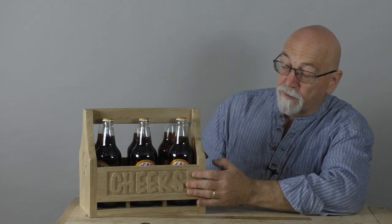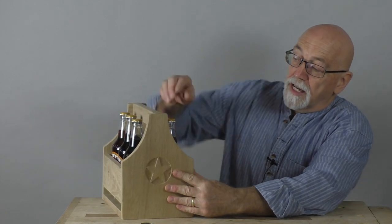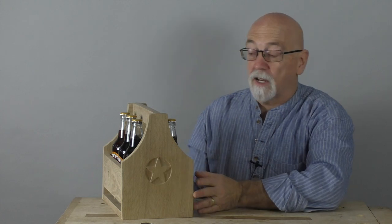On this tote you've got a couple of places where you can do some nice raised lettering. For example, I've got one here at the front bar that says 'cheers', and on the other side totally different sort of lettering — actually more of an optical illusion than anything else. And at the end I've been able to put a little bit of carving. This star is one of the logos of my favourite beer, but you can put anything you like there.